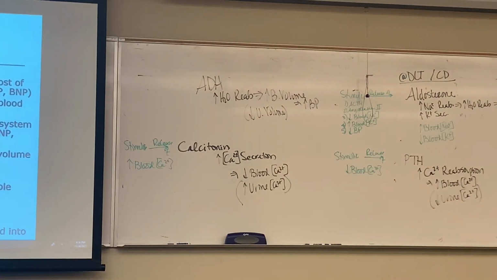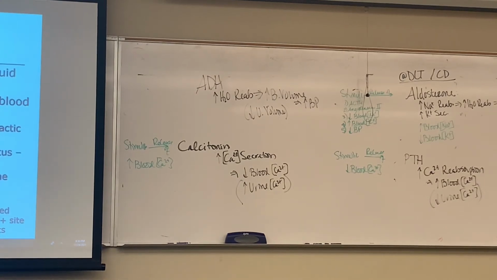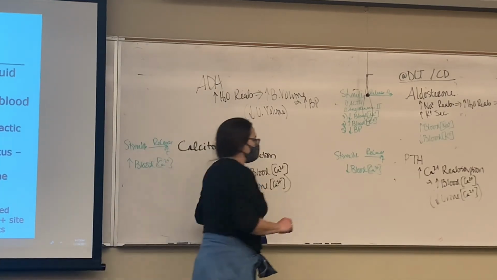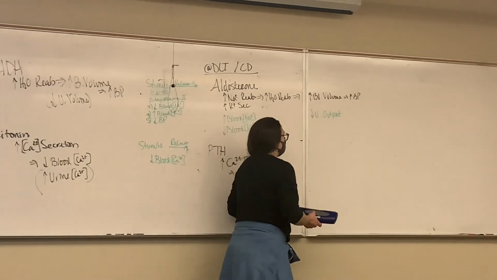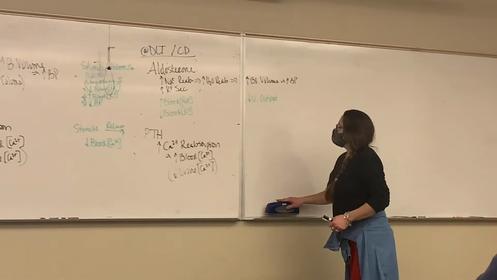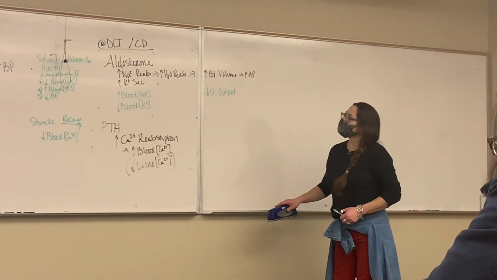All right, so then what we're gonna do is talk about this slide, and then we're gonna talk about this slide, and then that leaves just the urination reflex, and then we're done, okay? So we're gonna talk about pH and the bloodstream, okay, pH and the bloodstream. Can I erase that?